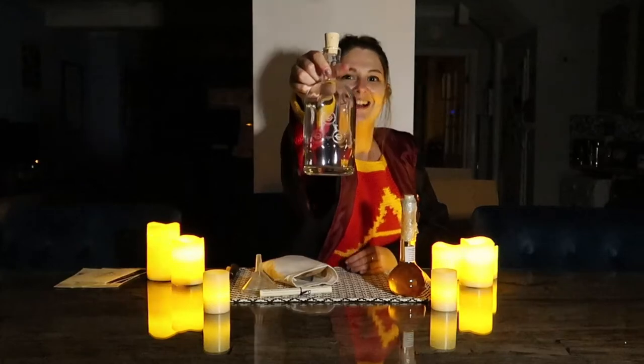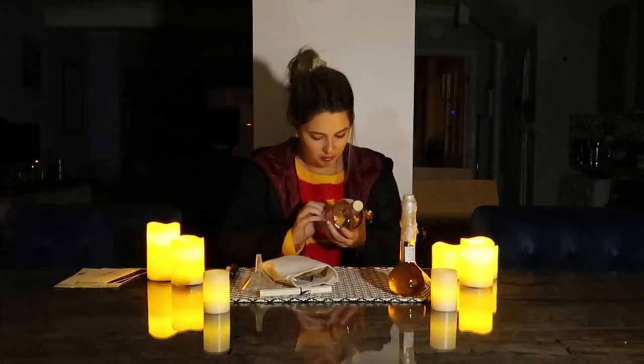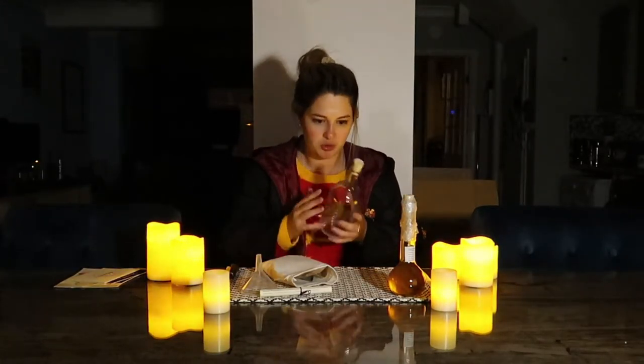It just totally adds to the whole aesthetic they're going for and really brings you in the mood to do potion making. So I absolutely love this. We have a bottle here — ooh, it's got like a symbol on it. It did say engraved bottle, so maybe this is our cocktail potions paraphernalia for this box. Last time was obviously the glass, which we'll see in a minute because I have that down to use again. But there we go — there is a bottle.